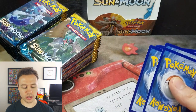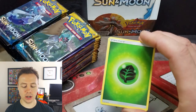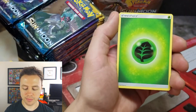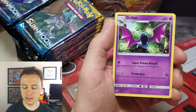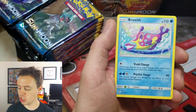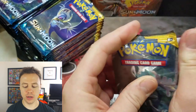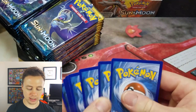Right off the bat, I can tell this box is a little bit different, and we're going to skip over the commons. I can tell that we're not going to get an ultra rare from this pack because of this code card. But don't let that deter us just yet. So, Leaf Energy, Potion, Trumbeak, Golbat, Arcanine, there's a reverse holo rare, we'll take that, and a Bruxish. Rare. Okay. So, maybe this pack will have the rare. Yes, it will. It's okay.